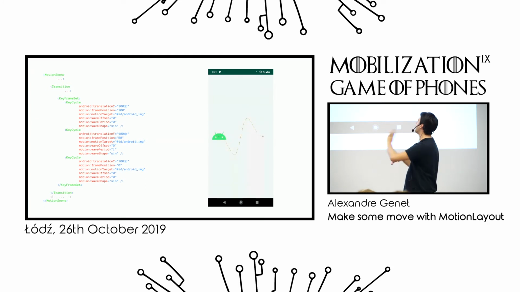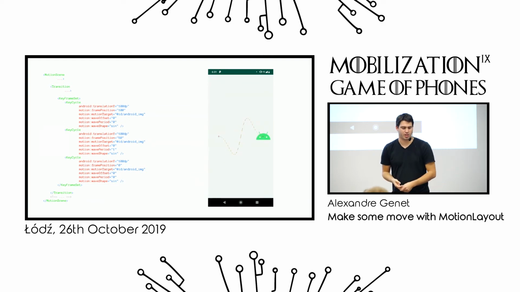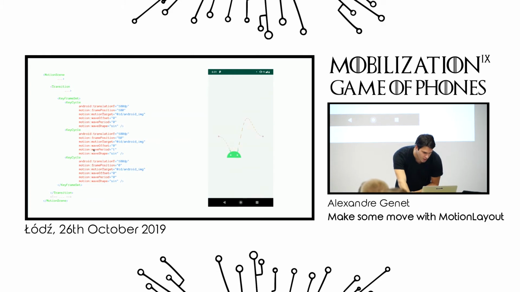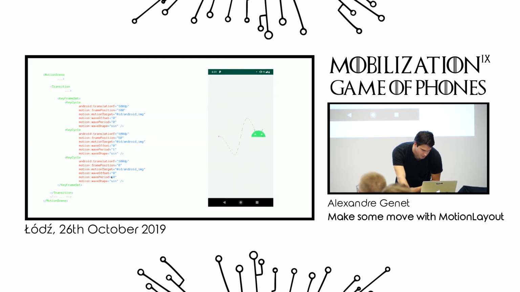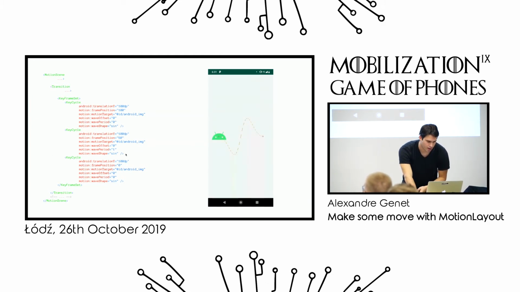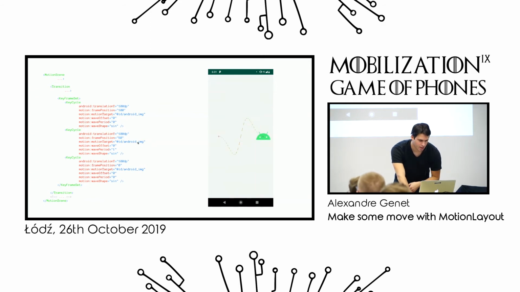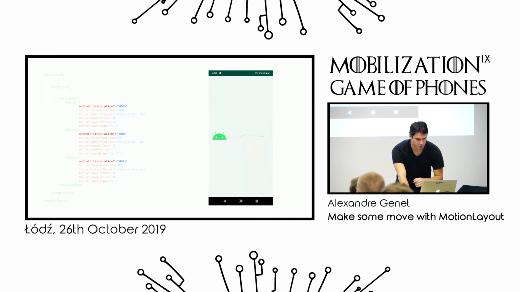I've got the start and end on the right and on the left, but I can create those three key cycle paths. There's many things coming in. You can create the sinusoidal path just by specifying those three key cycles. This one is for the end, this one is for the middle, and this one is for the start. You specify sin, and you have many choices if you want, and you target the image. You can change the wave. I will change a few things just after.